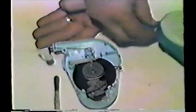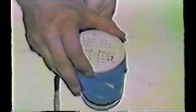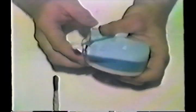Okay, we're going to put this doll back together to see if it works. Now, you never glue the front half back on until you test it, because there may be something else wrong with it that you don't know about. Got it back together.